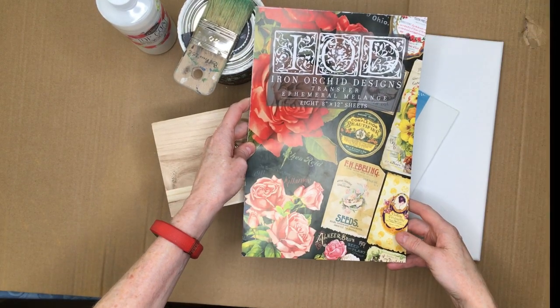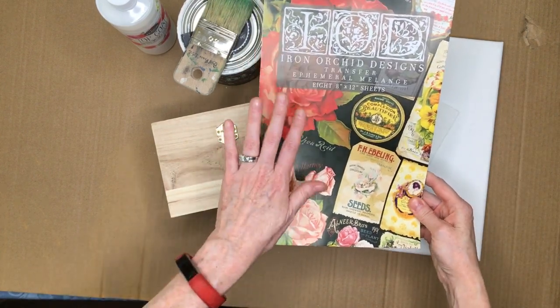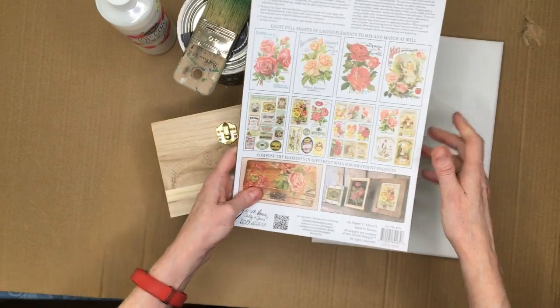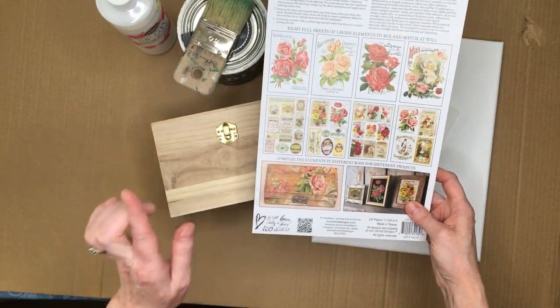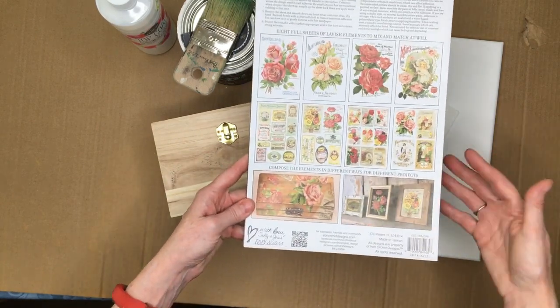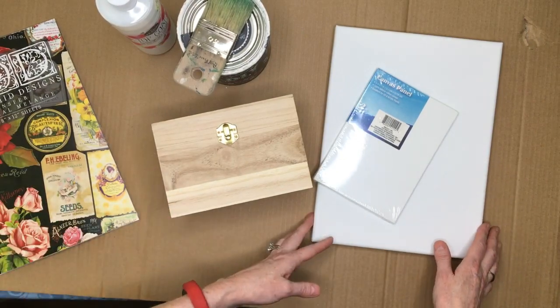So today I'm going to be demonstrating my favorite transfer in this release, and that is the Ephemeral Mileage. I am going to be doing a couple of different examples, showing you some of the different size transfer offerings so that you can get some ideas of what they look like. And I'm going to be putting them on a couple of different mediums to show you.